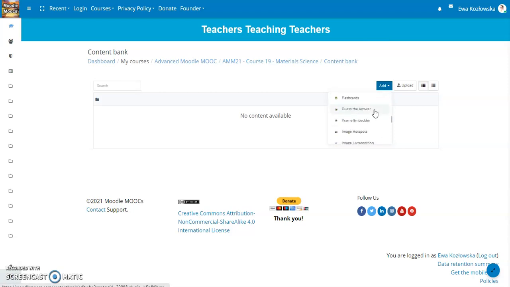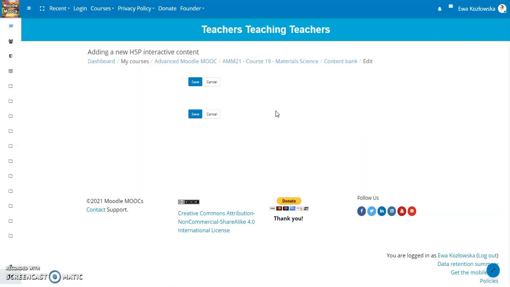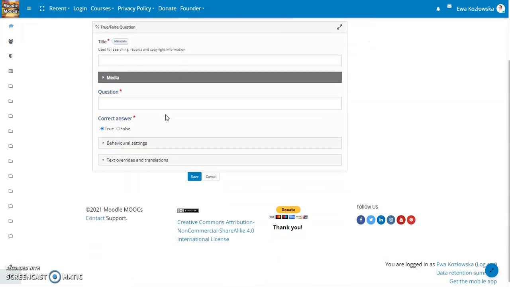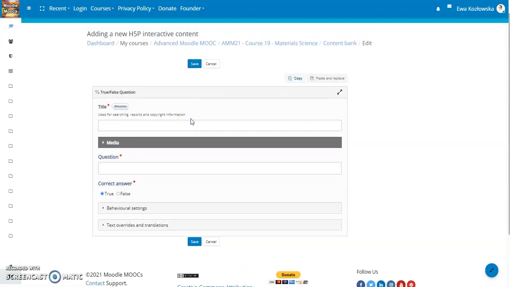Basically adding what I added in the other one. Right, let me go to true false again. I guess I have to do what I just did before. That's okay.